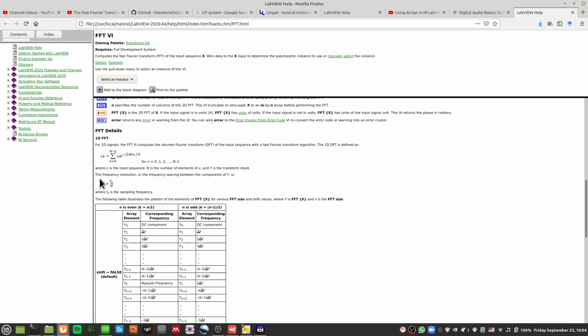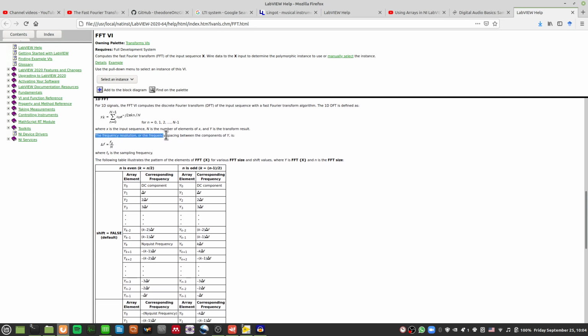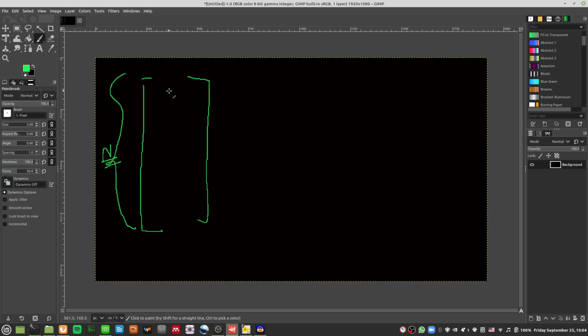Look at this, a very important note here. The frequency resolution, or the frequency spacing between components of Y, where Y is the matrix of the Fourier transform. Remember, we had an initial matrix of values x0, x1, and so on up to x n minus 1.